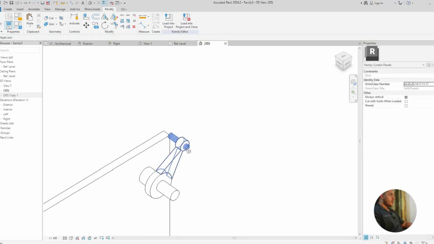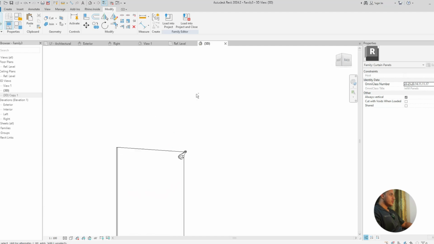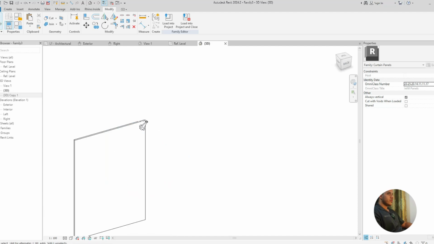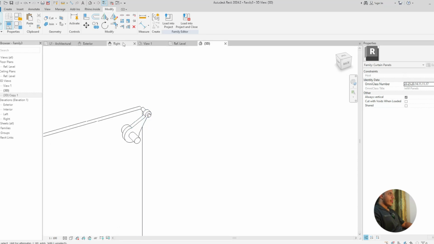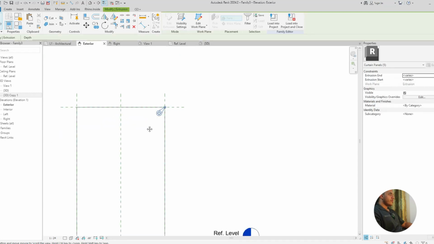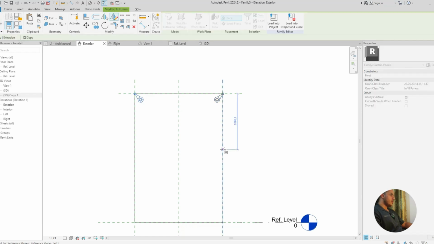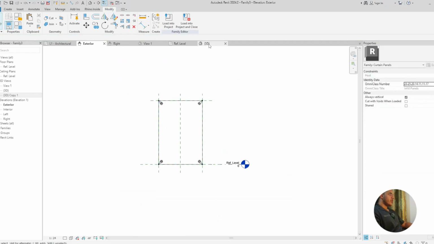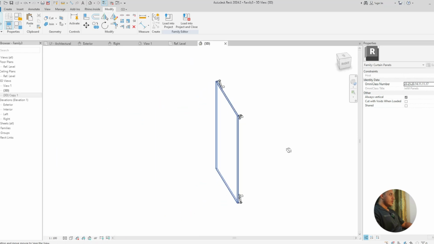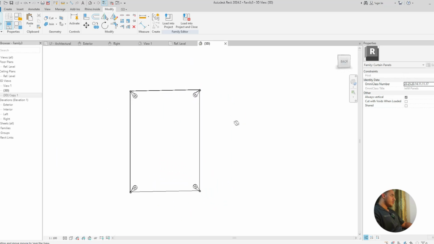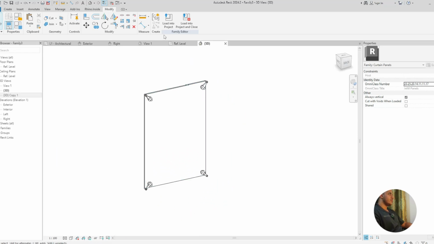You can join everything now if you want. Okay, so now you can mirror it to the left side and select both, middle of the panel, and here you have the spider system that can be ready to be mirrored.